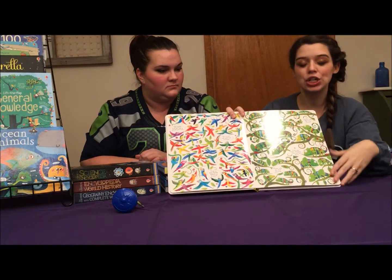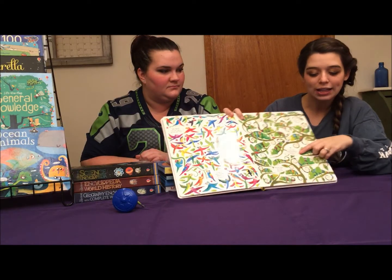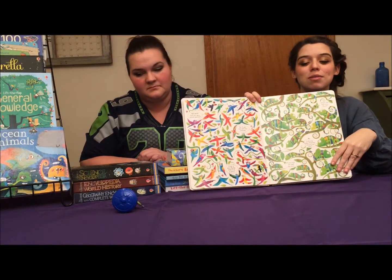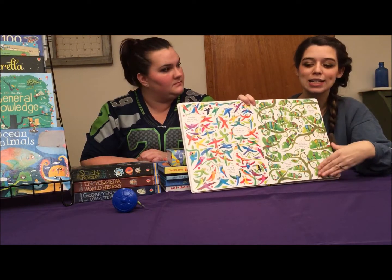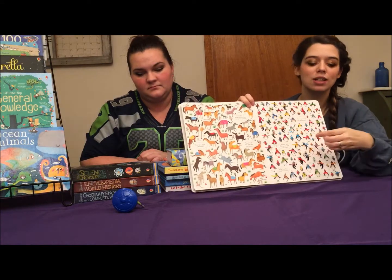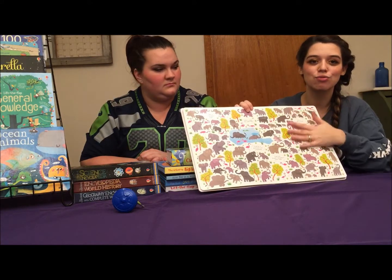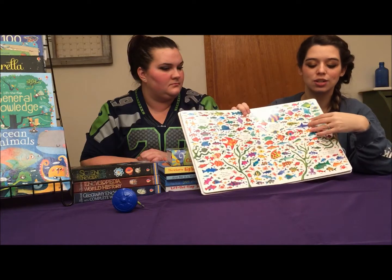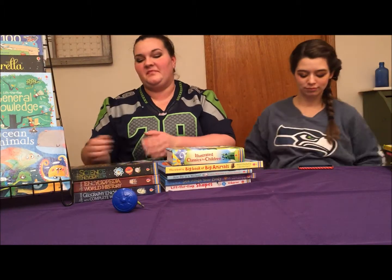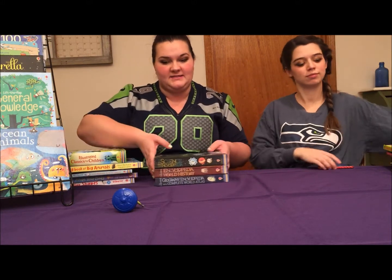So you have a picture of all similar things, like this is a picture of chameleons, and this one says, I can't find my sleeping baby. Do you know where the sleeping baby is? And so, as I did with my kids yesterday, I said, where's the baby chameleon? Which one has its eyes closed? And they look through, this one no, until they find it. And it's just really fun, and just a book that you can take somewhere where maybe you need to keep your kids quiet or busy, and it just really holds their attention. Again, just truly visually appealing as well. That's a fun one.